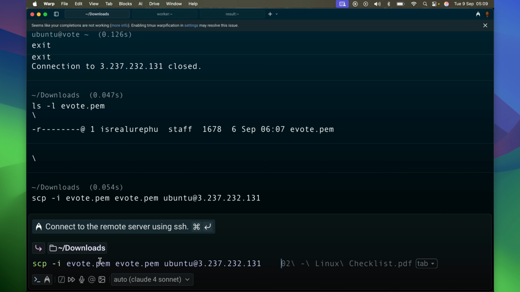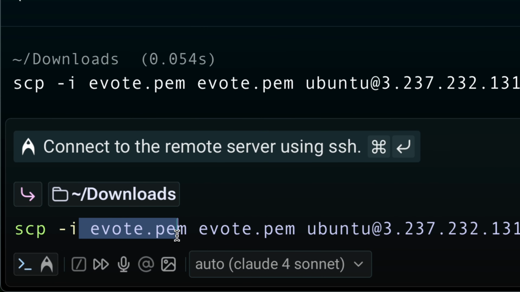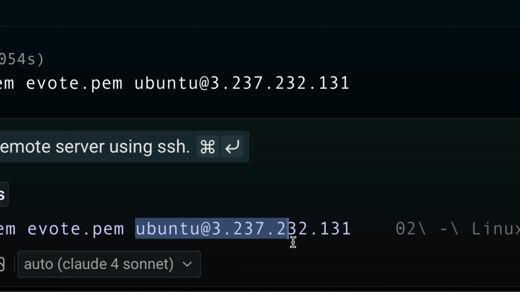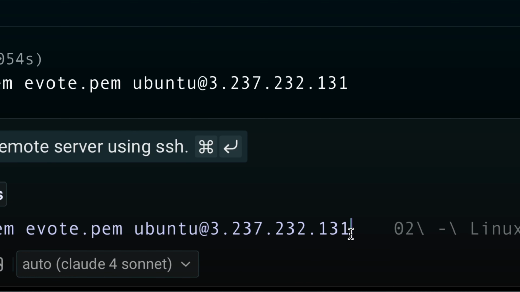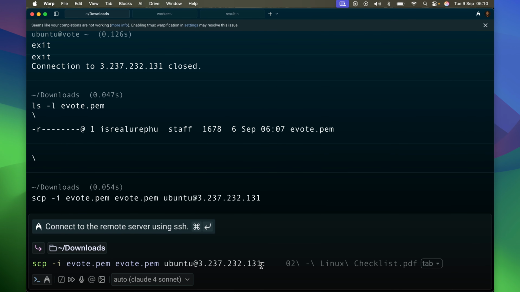So the command should be scp -i. -i tells us the key to log into the machine, followed by the key that we want to copy, then followed by ubuntu at the name of the server. And also we need to specify a location on the host where we want to copy the key over to.